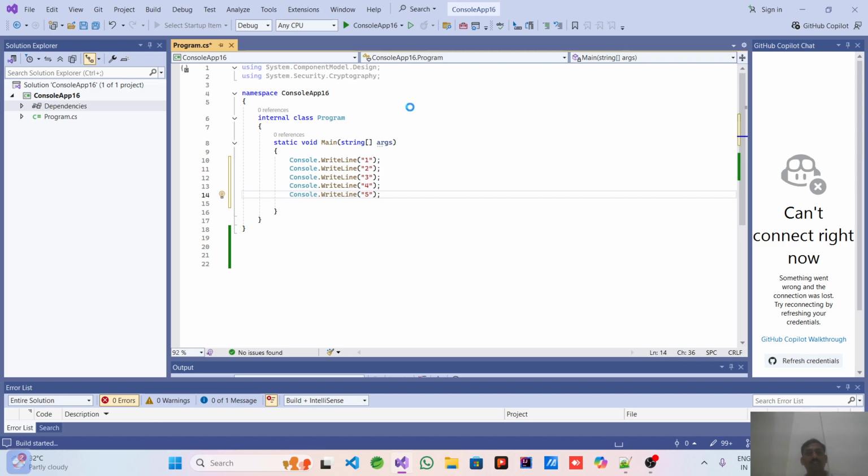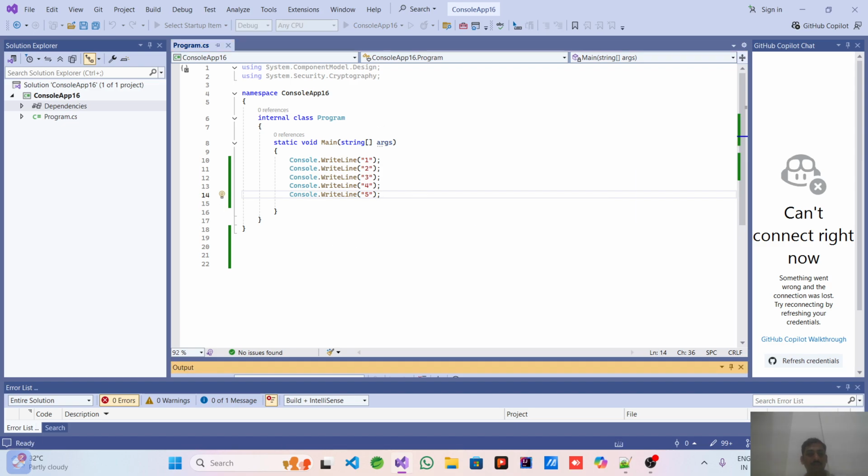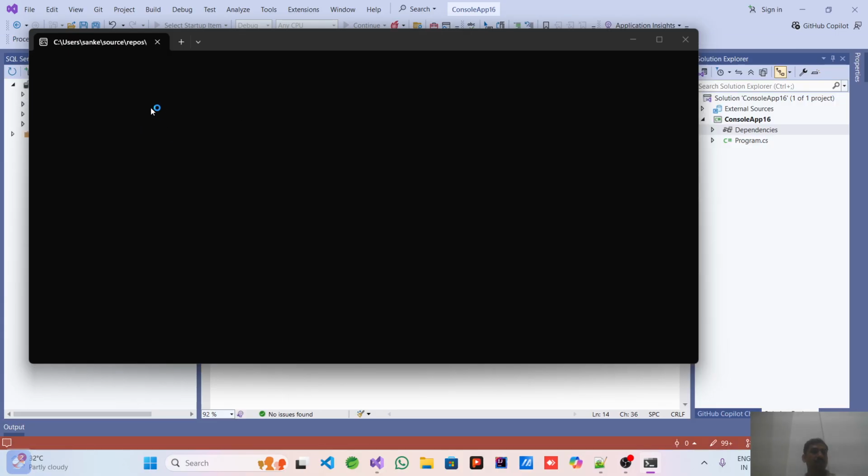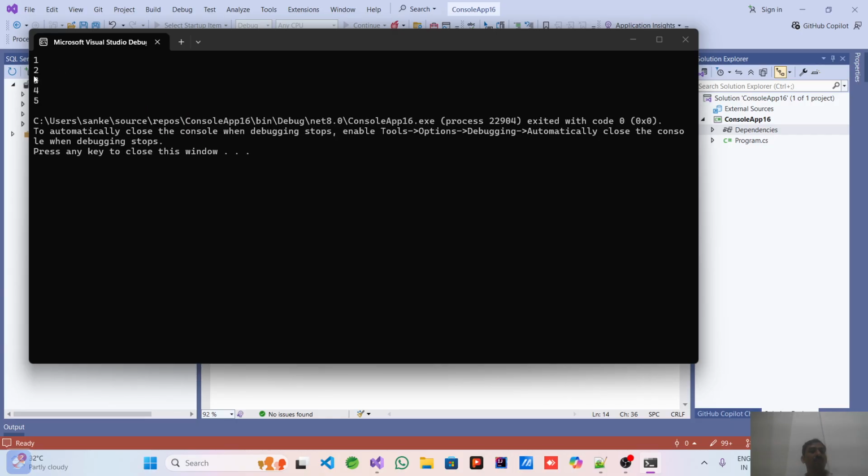So this also gives the same output, printing 1, 2, 3, 4, 5 on the screen.